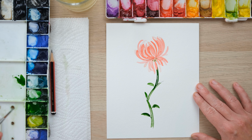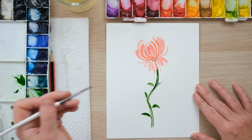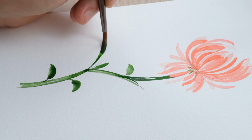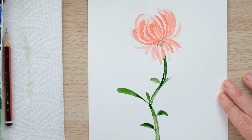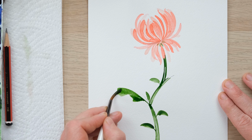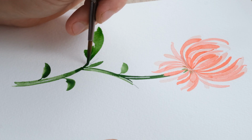Okay, now it's time to actually paint in some full-size chrysanthemum leaves. So we're going to do this in a few steps. I'm going to pop one in on this side, so we're going to do a really large C-curve tapered line, a little bit like the petals we were painting. So I just want to make sure I've got a nice fine point. So we're going to start with a nice broad fanning curve, and then whilst that's still wet, I'm just going to add some rather rough brush strokes to it to create that nice leafy edge, and then I'm going to mirror it, so coming up this side.